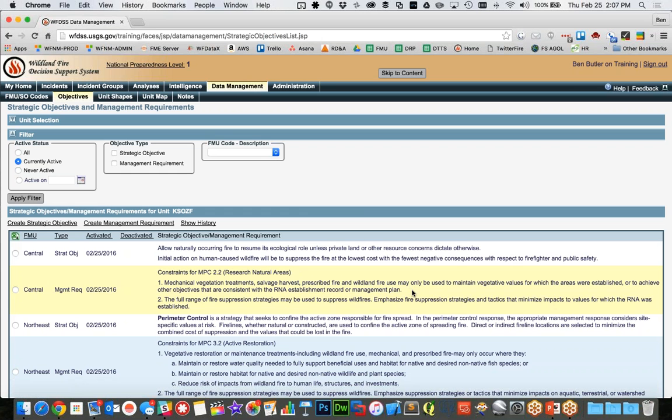And then, collapsing that, the next section down is this filter option. And one of the early on most annoying features about the data management tab was that in WFDSS, you can't delete something after it's been activated. The idea being that if something was activated, it could either be already used in a decision or have had the potential to be used in a decision. And so to maintain the integrity of the system, i.e. you go look at an old decision, we need to have that data still hanging around. So you can only deactivate it, and so stuff would clog up.